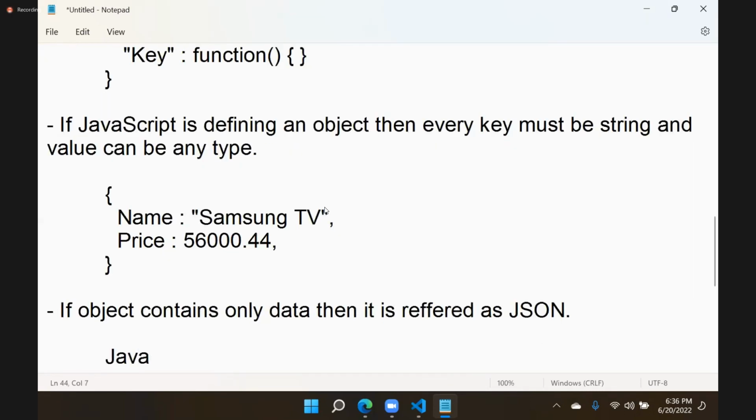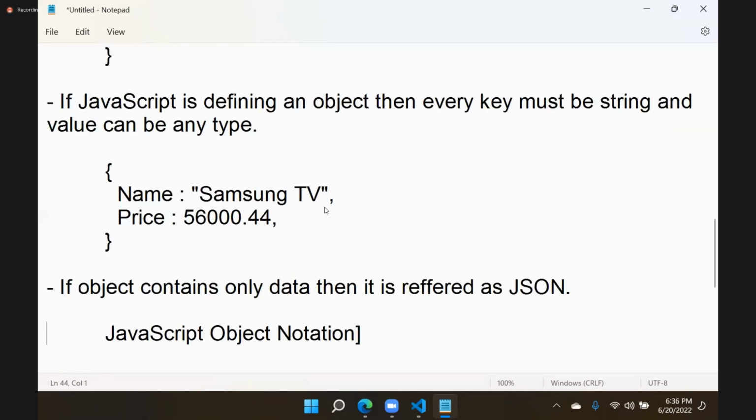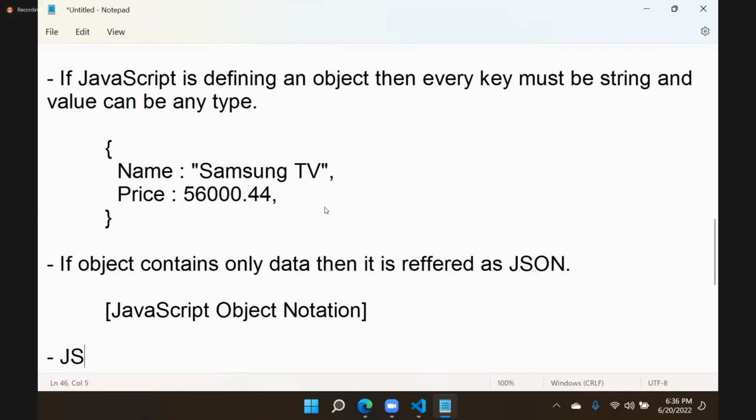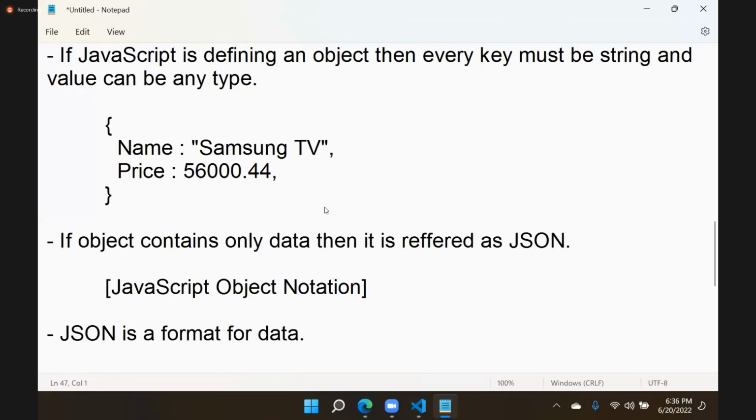JSON is actually JavaScript Object Notation. You should know that JSON is a format for data. That means data will be available in the format of JSON.